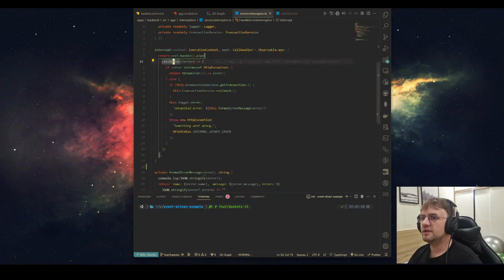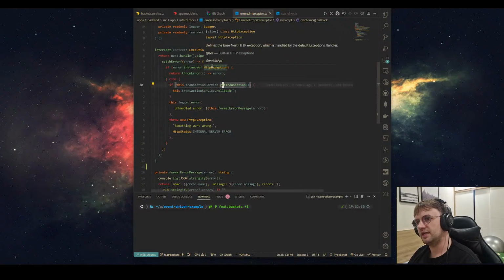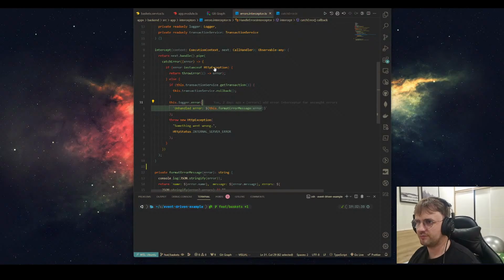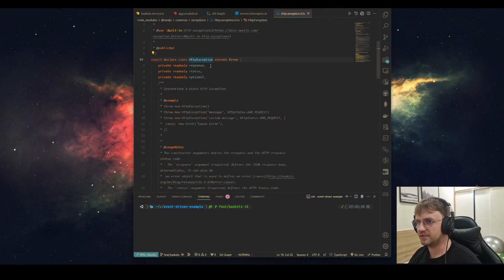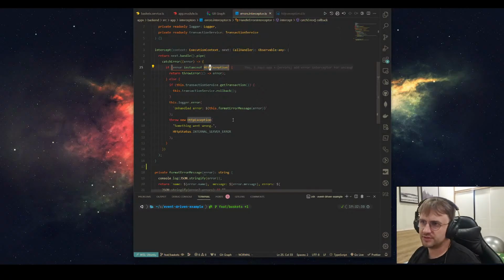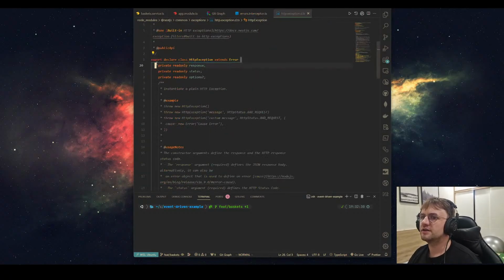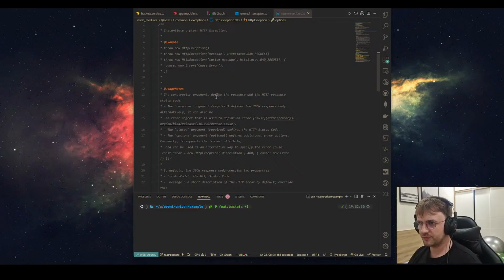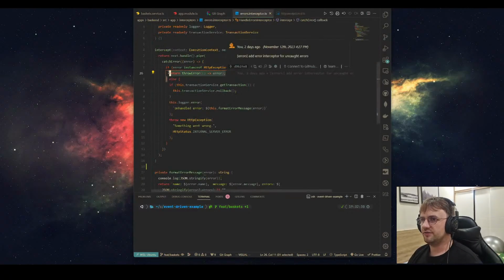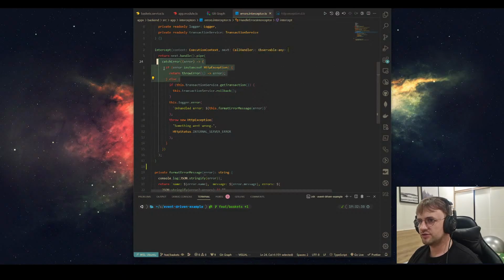I check if this error is one that I've thrown. I always throw an HTTP exception, which is a standard HTTP error object that extends error. It has some basic properties, so we can be consistent with our errors. If it's one of those, we just throw it.